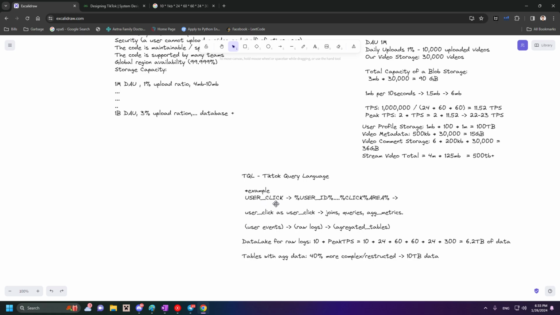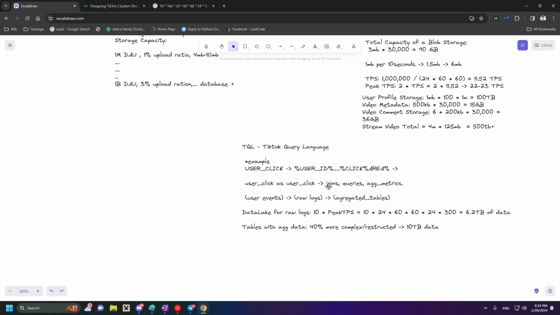So this would allow us to convert user clicks into parsed logs, and these parsed logs will be used for system health monitoring. For example, when the user clicks on something, we can do join queries and aggregate metrics on this, but also these raw logs will be fed to things like canary monitors. So there are going to be multiple systems listening to raw logs. One is going to be the aggregated table for business analytics. One is going to be machine learning models. One is going to be Canary to measure system health.